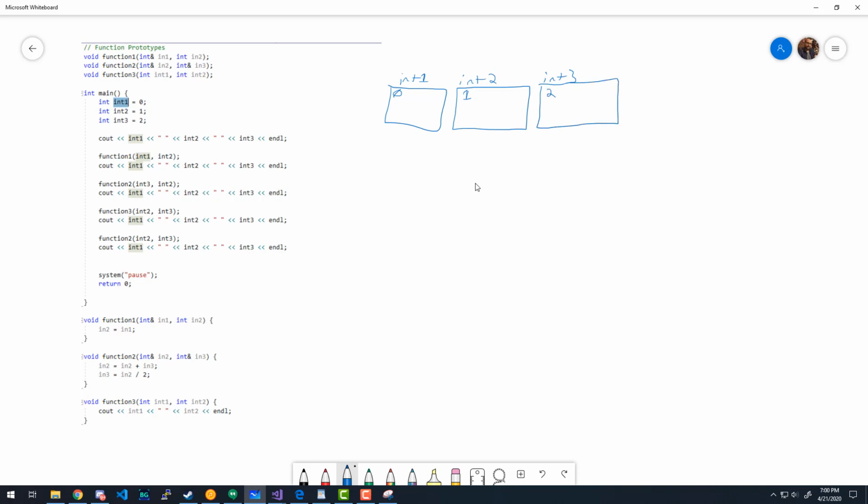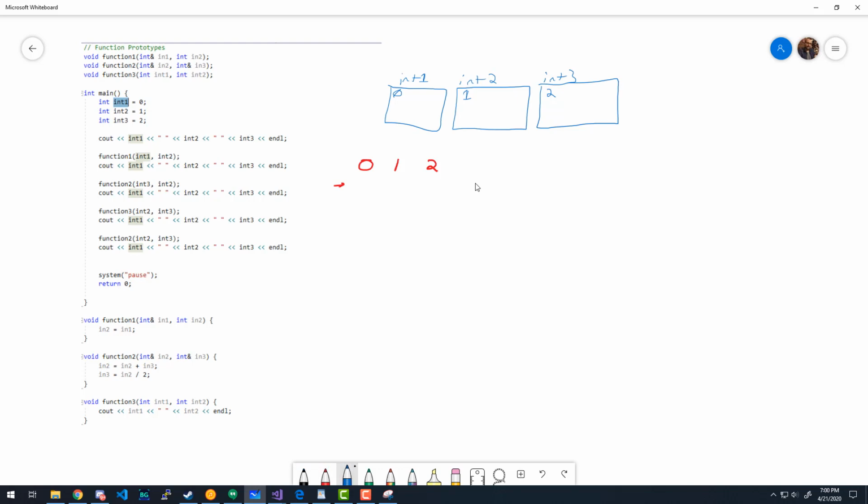And int3 gets 2. So when I do this first cout statement, that's pretty easy, right? We're just going to output 0 space 1 space 2 and then end line. So we're right here next time that we go to write something.